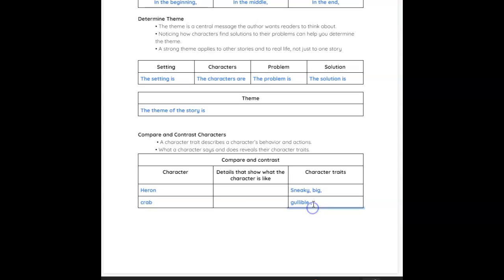Now, like I said, I'm going to add traits to it, and I know we've been recently practicing this compare and contrast. So do the best you can. I want you to think of the circle we did where it's what do they have in common and what do they have different in character traits. I know you can do this.